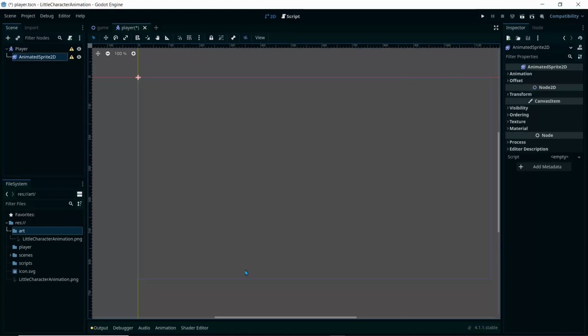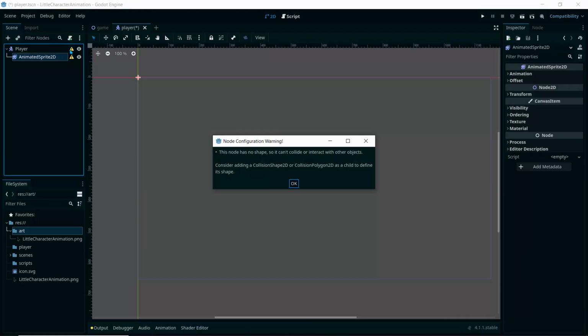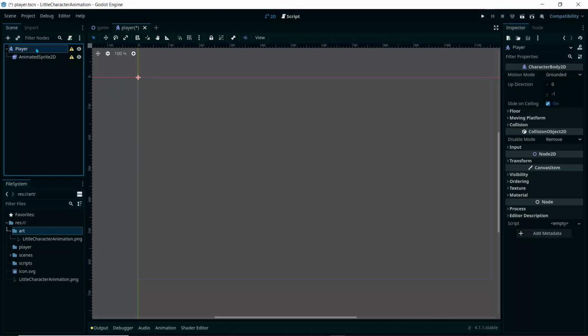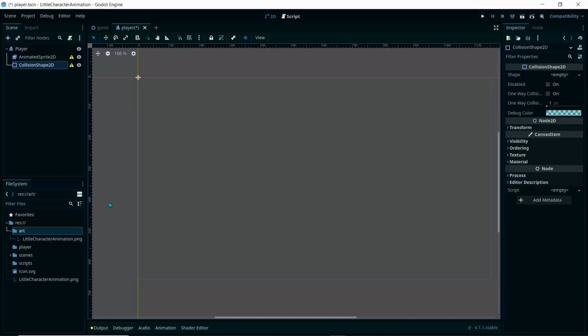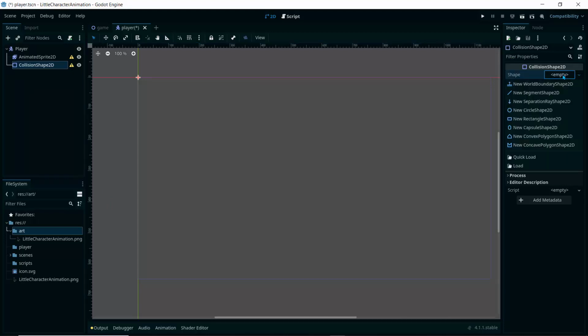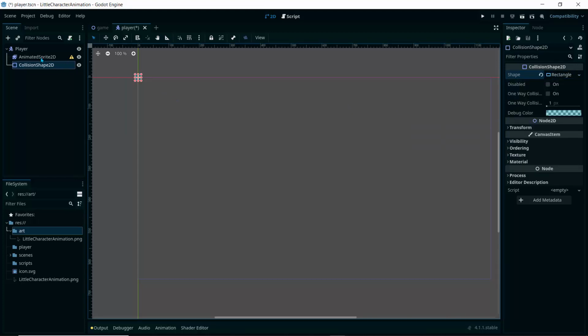Now we actually have that animated sprite 2D, so it's asking for a collision here. So let's see what this error is for our player. It said this node has no shape, so it can't collide with anything. So what we can do is to create a shape for our node. So we need to attach a collision shape 2D. So here, I'll make sure I'm clicking on the player, and I'll add a collision shape 2D. This defines a region or boundary where your character can be used to communicate with other physics objects. So I'll click on this shape empty, and I'll click on this new rectangle shape. That should get rid of the error.